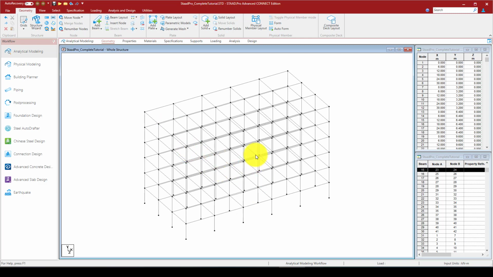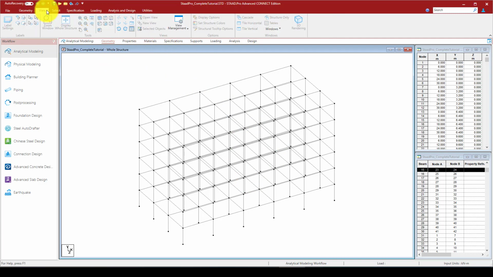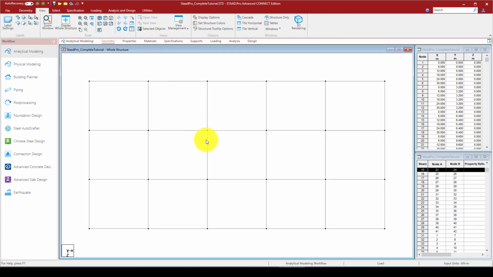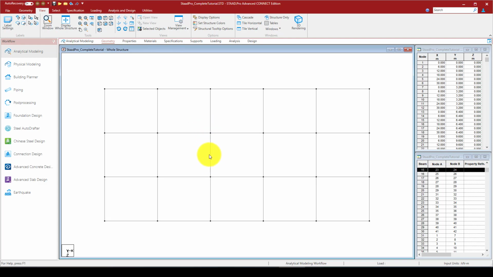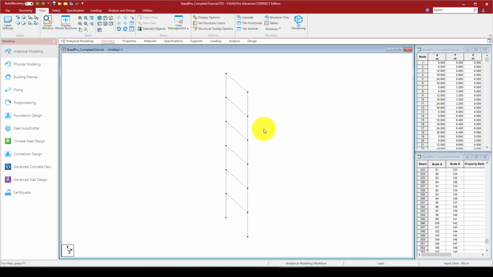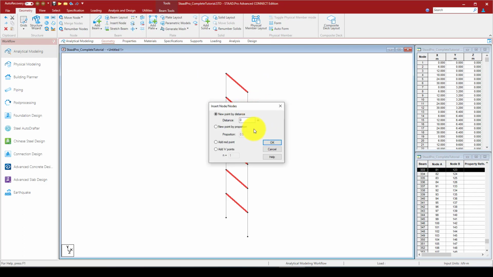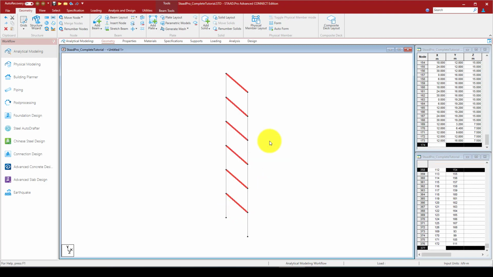We want to define the bracing area first. So I go to the view, select the top view, and I want to create a bracing system here, here, and here. First let me select this one, and I can go back to the 3D. I selected these frames and go to new view, and click OK. So I selected these beams, and in the geometry I'm going to call insert node in this beam. This length is 5 meters, so the middle is 2.5, where we use inverted V bracing.